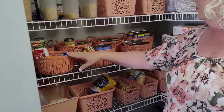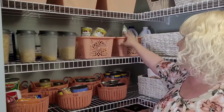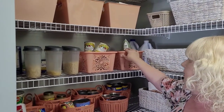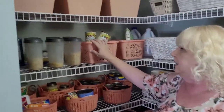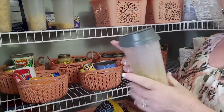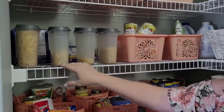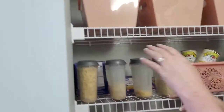I got these baskets in this size and the larger size. I keep my iron in here, and my bleach is in the back — that way it's out of the way but still accessible because I don't have a lot of storage space. And then some canned goods. These containers I got from the Dollar Tree years ago — they work perfect because they hold exactly one box. We have our bow tie noodles, which we love, and our little mini bow ties — those are mine and my son's favorites.